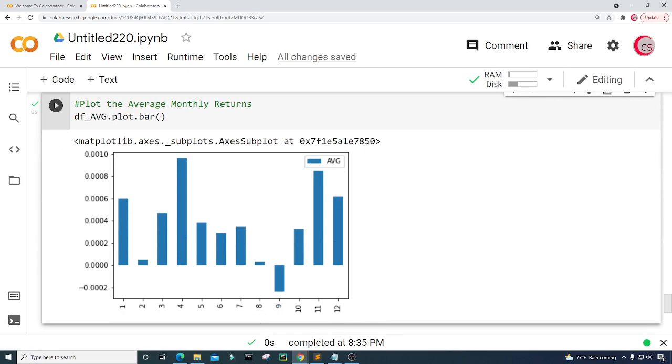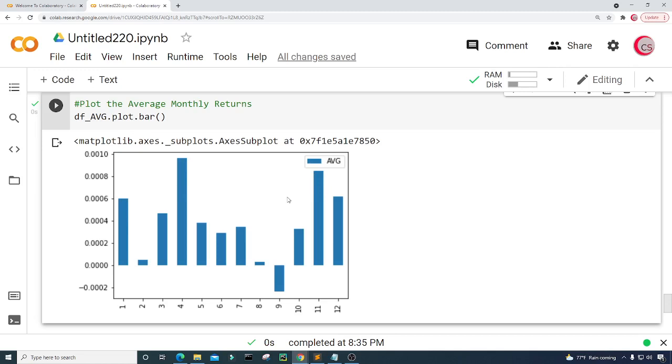So the chart shows us that April and November tend to be the best months for S&P 500 returns using this data set. So April is here, right? We have integer value 4, that's April, and integer value 11, that's November. Of course, April seems to be giving a higher return than November, but those two are the top dogs within this data set for giving us the best months of returns.